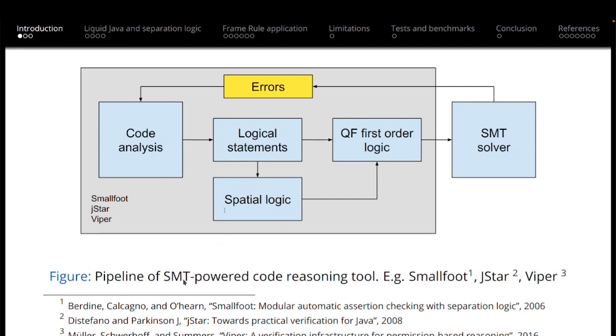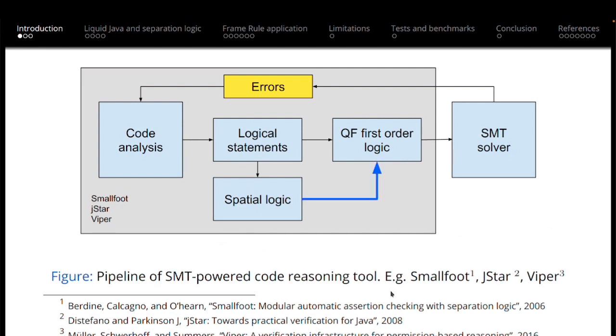And these logical statements are translated to first-order logic, then fed to an SMT solver, which provides feedback with errors and warnings. But logic statements are not created equal, and some of them are easily translated to first-order logic, some not so much. And separation logic falls into the not so much category.